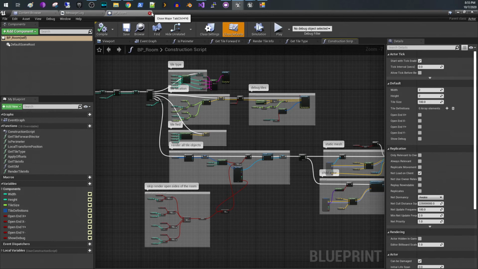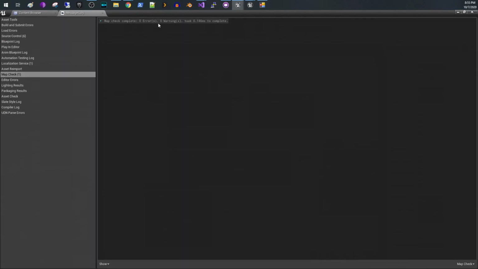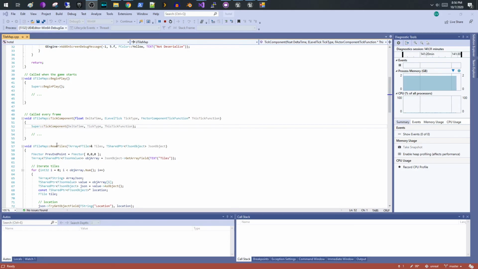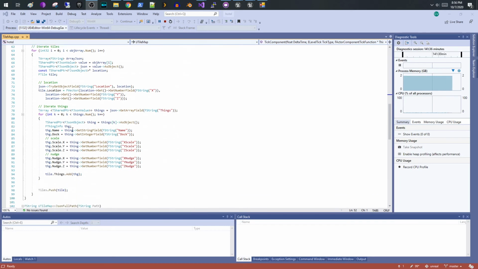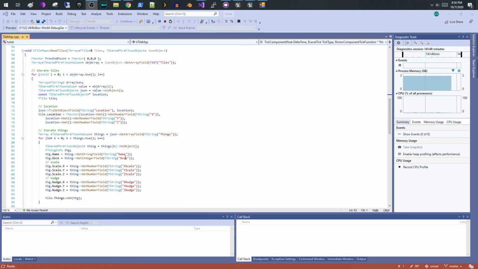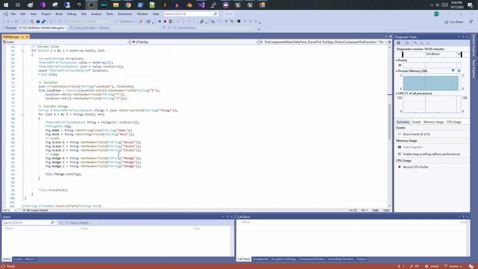The first thing is I use a C++ piece of code that I wrote. What it's doing is reading a JSON file, and you can do that pretty simply within C++. This is kind of the main function here, so you can look through that if you want. There's no special secret sauce in this. It's basically just reading JSON within Unreal Engine.